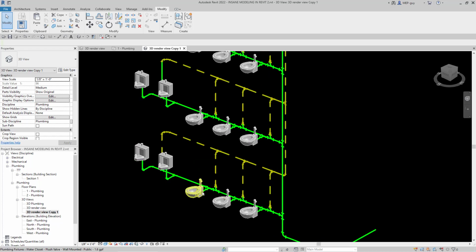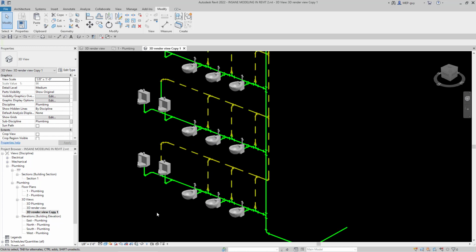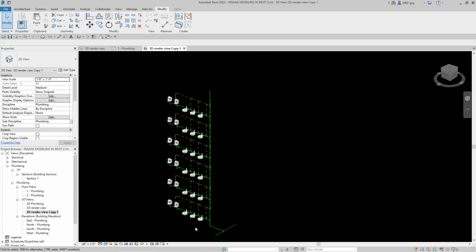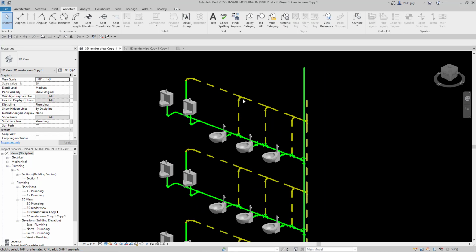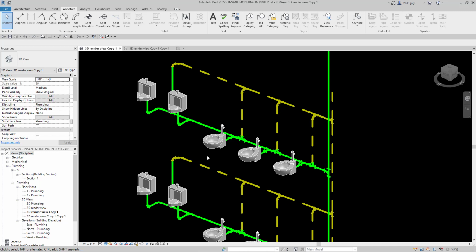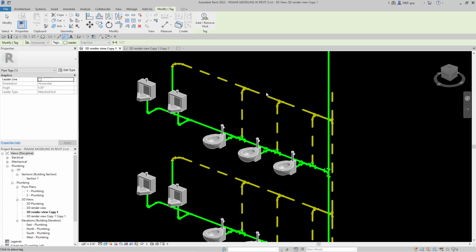But before we get into the fixtures, let's go ahead and start tagging some pipe. I'm going to give you a couple tips on tagging pipe. Tagging pipe is pretty simple. All we have to do is zoom in on our model or a riser diagram and go to Annotate, Tag by Category. As we hover over things, you can see stuff starts to get tagged. Now these are special tags that I created. Basically I just put the system name after the size, and you can download this tag at mepguide.com, but essentially we just start tagging our pieces of pipe.